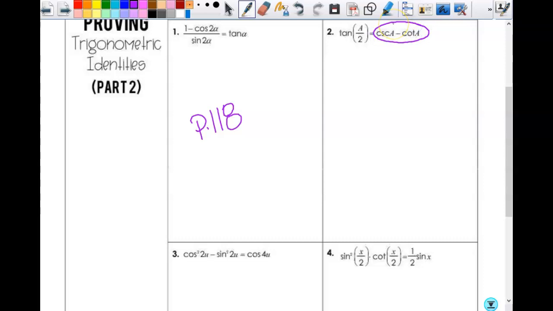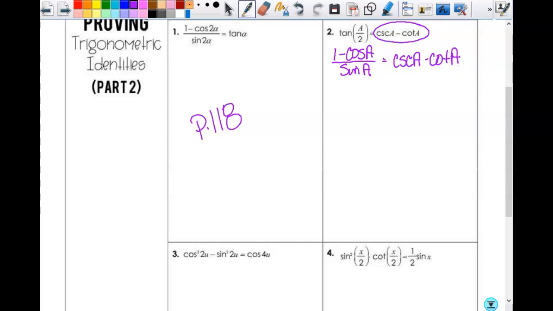This is our goal. When you have tangent of the half angle, you have 3 options as to what to substitute in. I think we can all agree real quick on which one not to do. Of the next 2, which one do you think would be easier to work with? The second one? Yeah, because it would be better to have the 2 terms in the numerator than the denominator most of the time. So we will do that one. So this is going to be 1 minus cosine A over sine A, and that equals cosecant A minus cotangent A.